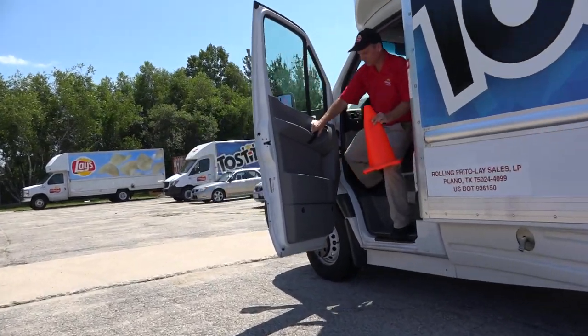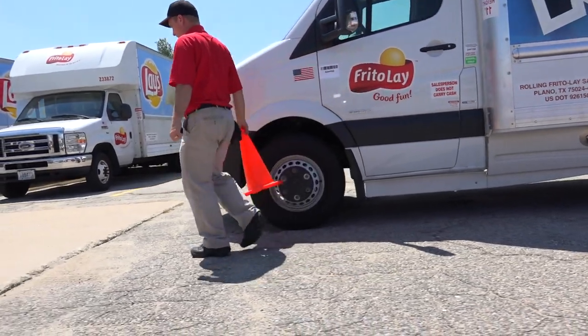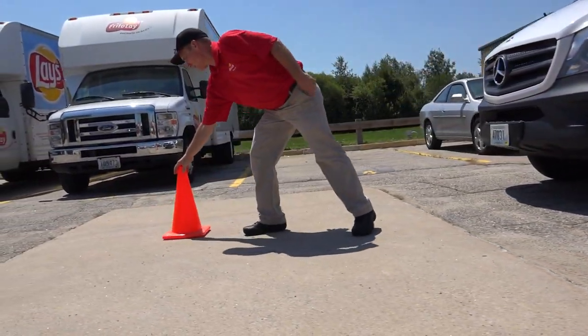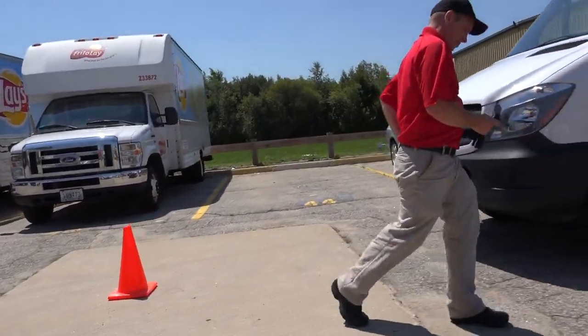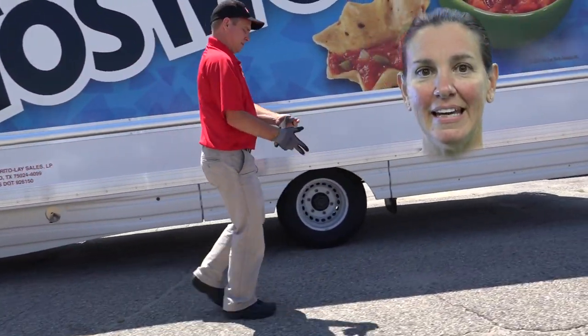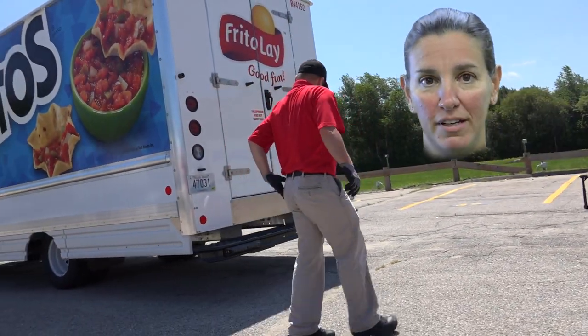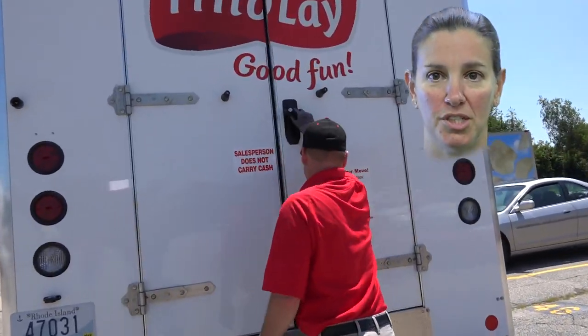Hey, look at that! Mike's got a safety cone. Is he gonna put it in the proper position in the front of the truck? There it is! Cha-ching! Oh, and he's putting his gloves on. Remember, Mike, ESPN. Elbows in, squatting, pivoting your feet, neutral position.